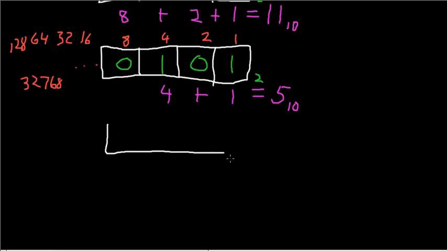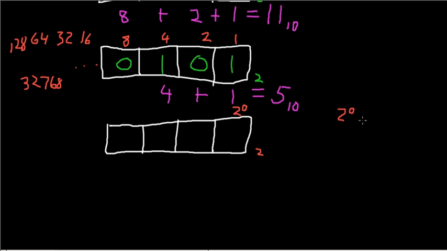We'll draw another box here, just like before. So rather than 1, 2, 4, and 8, and so forth, we can use a mathematical shorthand by using powers. Since this is binary, this place value is 1. You could also call that 2 to the 0. Now 2 to the 0 is the same thing as 1. Anything to the 0 is 1. 34,723 to the 0 power is equal to 1.